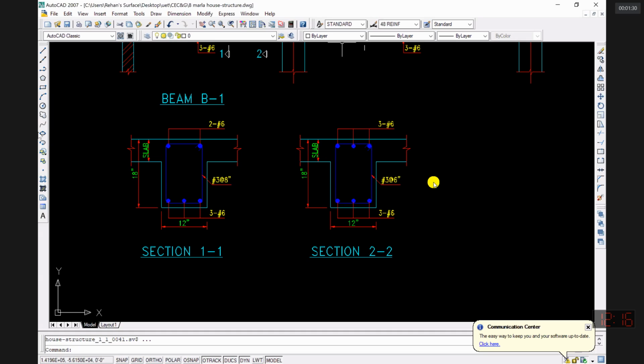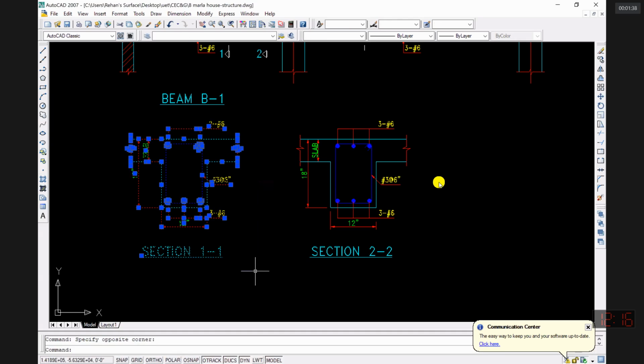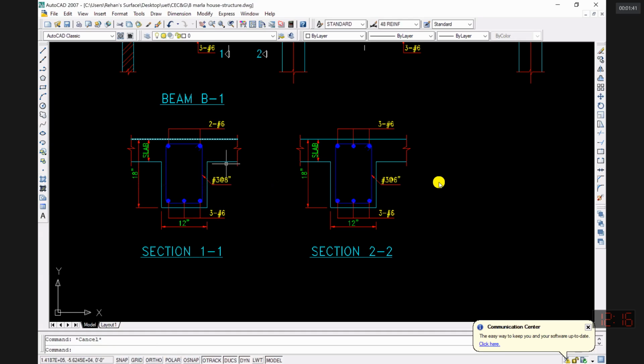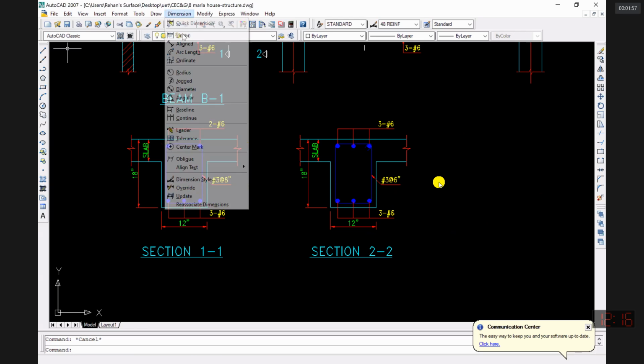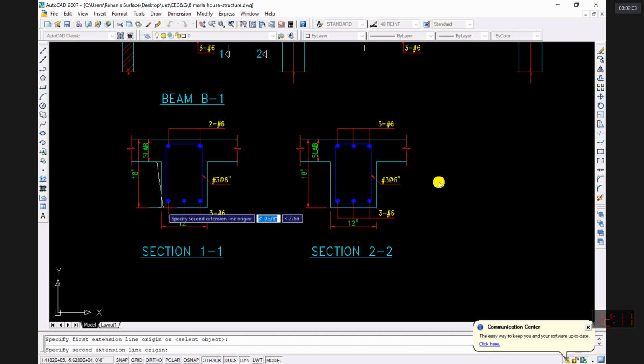Now, this type of beam is a drop beam. This beam is a drop beam. Okay. This is the slab. The beam is hanging down from the slab. So this is known as a drop beam or a hanging beam. And what is drop? This much distance, this is the drop of the beam, right?